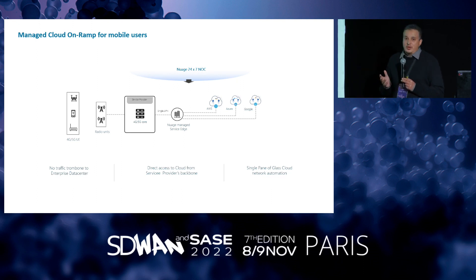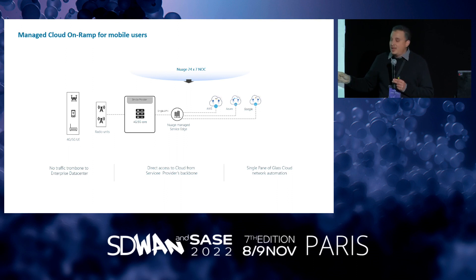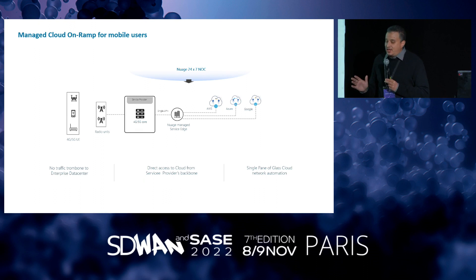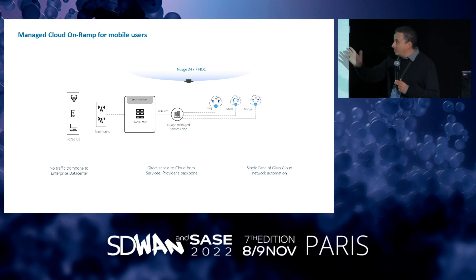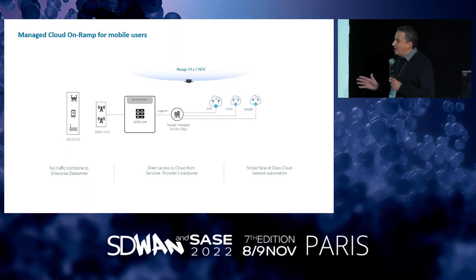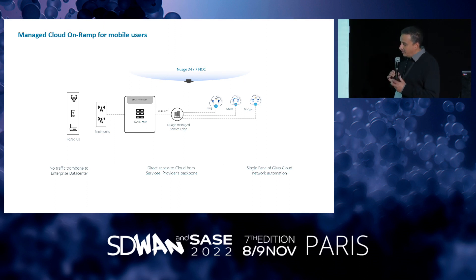Some people ask: what about encryption and security without a gateway? The connectivity from the mobile endpoint into the service provider POP is a private network. We've traditionally never encrypted data over private networks — only over public networks. If you consider this like MPLS, like a private network, there's no need for encryption up to the Service Edge. When connecting to external, potentially untrusted networks, you can make that decision at the Service Edge. And in terms of traffic flow, all mobile traffic has to go to the P-GW or the UPF anyway — there's no way around that — so this is the optimal traffic flow in terms of performance, enabling edge cloud applications or ultra-low latency.